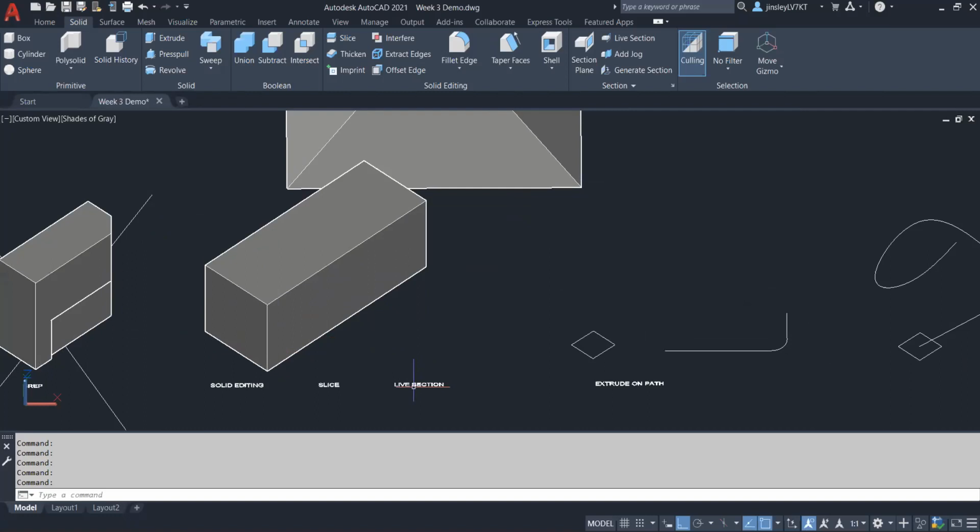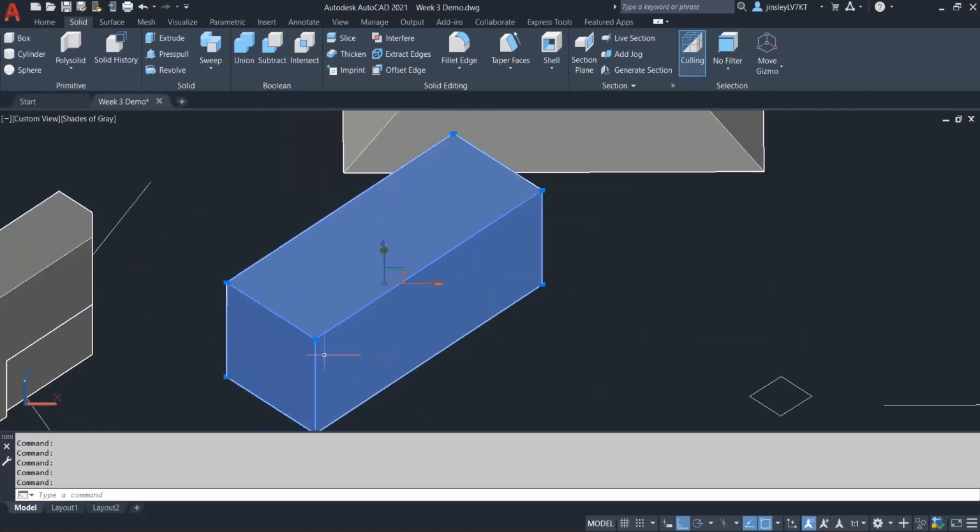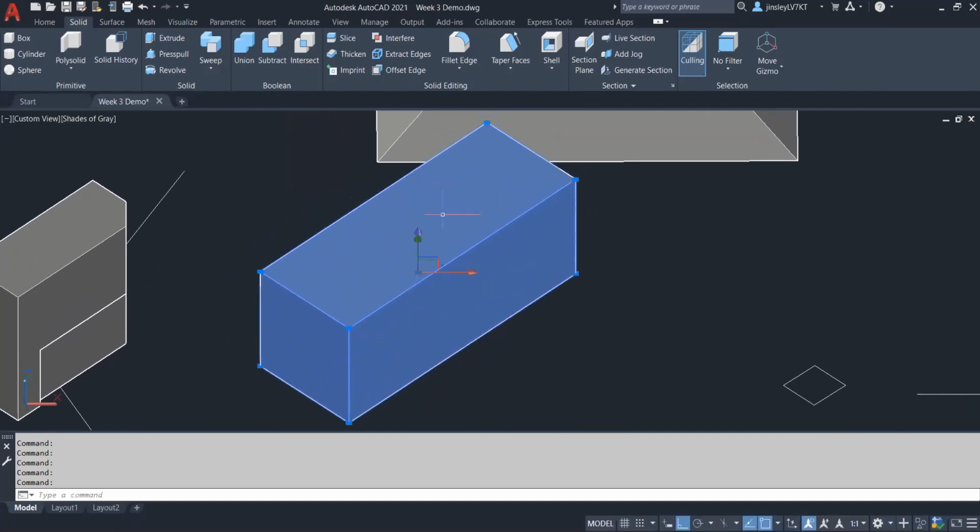With live section, it's always more interesting to have something that you can section through. Right now, this is one big solid block, one volume.